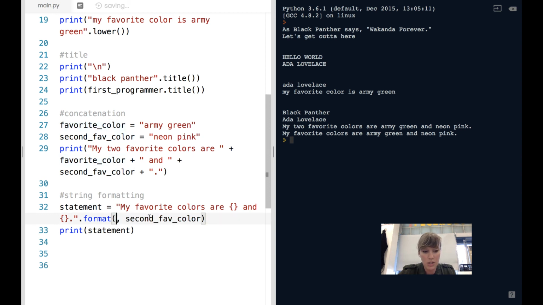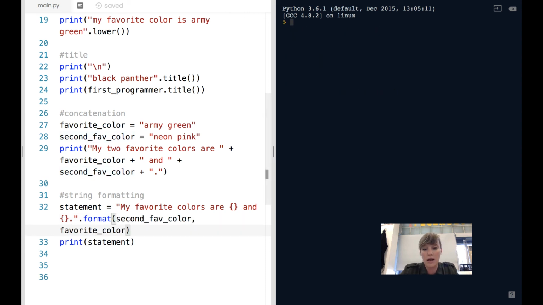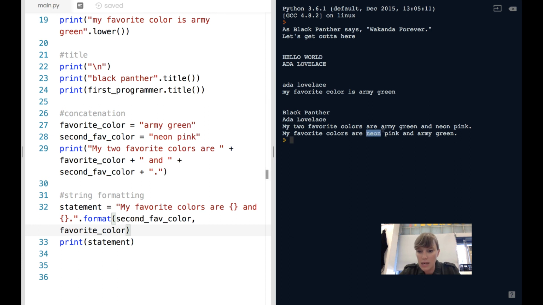If I put second favorite color first, and this one second, and ran it, then it would say neon pink first and then army green second. So if you switch the order, it replaces in the exact order in which you put the inputs to the format method.